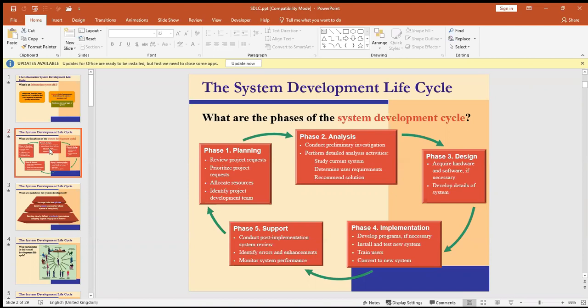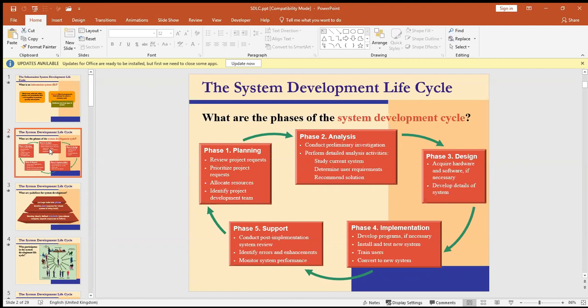And then we look at phase number three, design. What is involved? What does it entail? Before getting a house put together, you don't just start by laying bricks. You start by coming up with a sketch of how this system is going to be, how it's going to behave, where the window will be, where the door will be, which kind of roofing, which design we are going to use for the roofing, and so on.